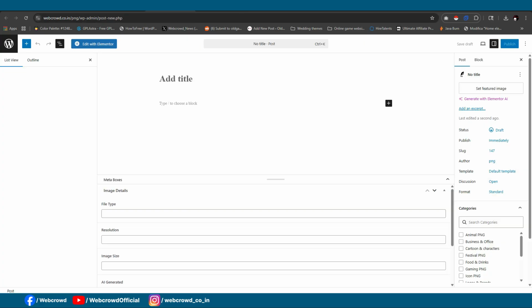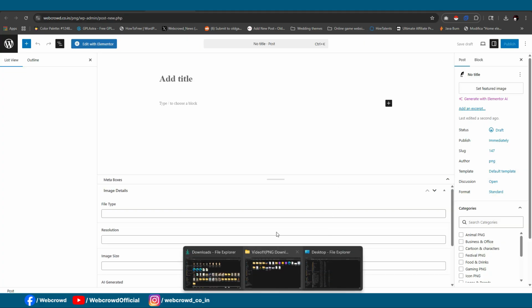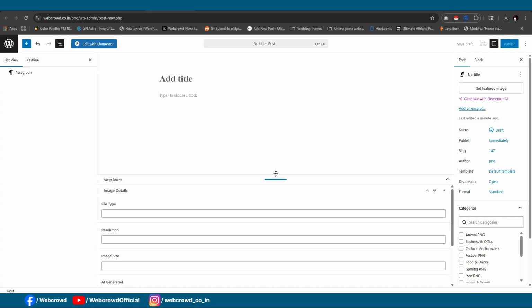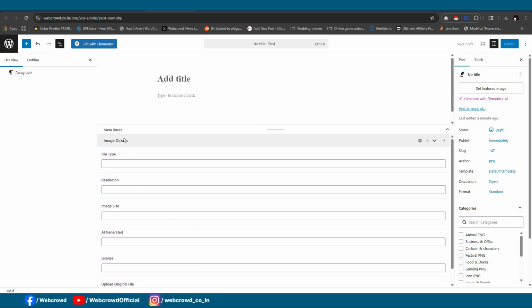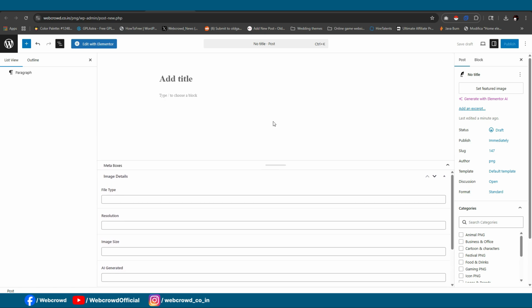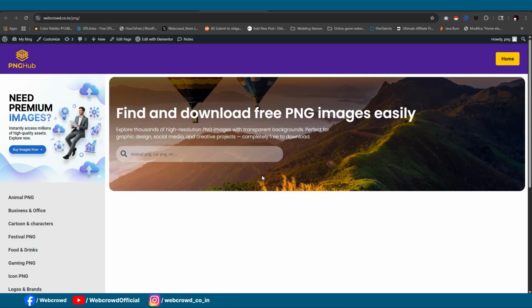The first post is, now you can see all of our image field details are showing here. Alright, now we have to fill these details one by one, and then I will show you how it looks on our home page. Okay, alright, so let's start creating our first post.